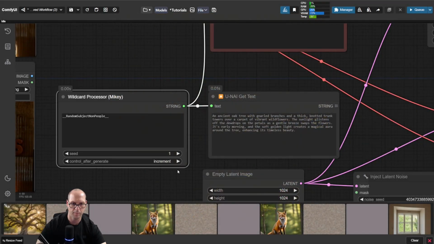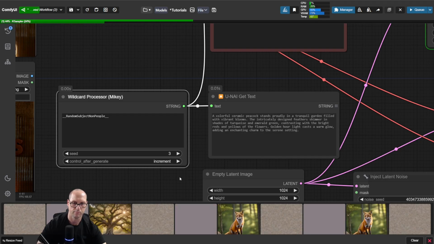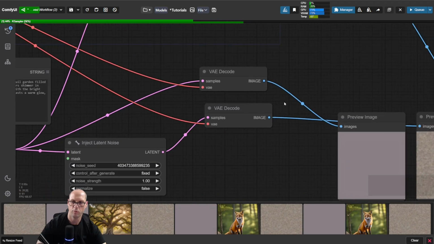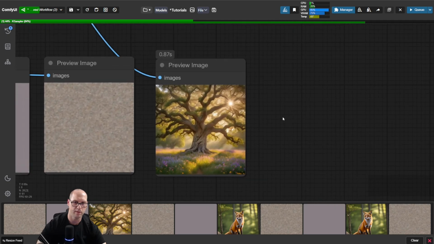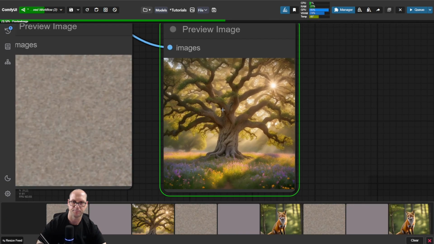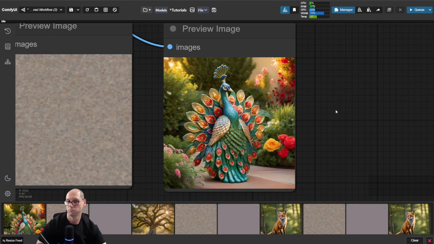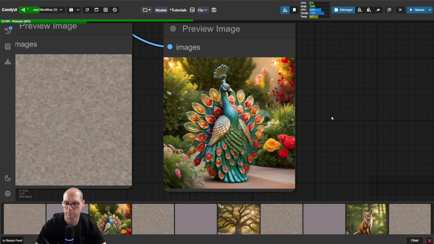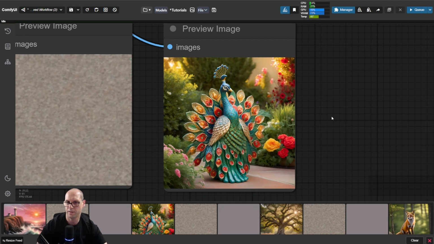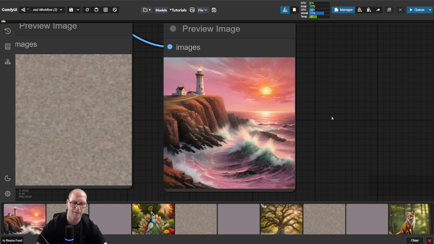Let's do another one. Let's do it with increment. I will move to the image itself, so it will be easier to see it. Okay, this is nice. Another one. And it's random. Now, if you have 5,000, 10,000 things inside the file, you will get a different thing each time.